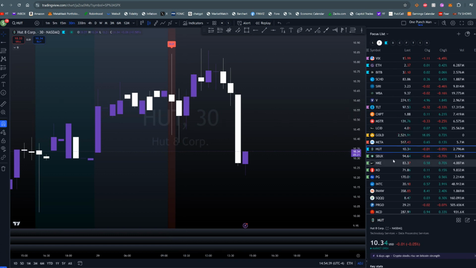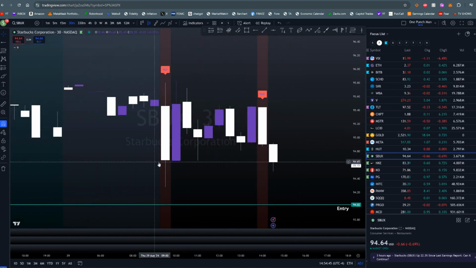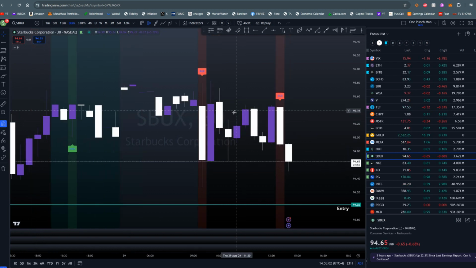When Starbucks is set to sell right here, it then reversed up, so this one was a loss. But then it gave a second signal, so this one was a win. So as you can clearly see, I'm going to look back right here. This was yesterday. This one was a what? Win.